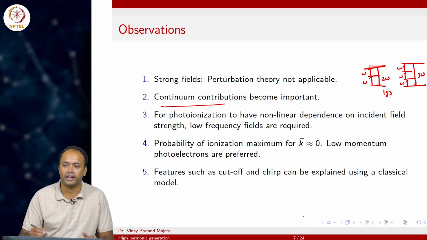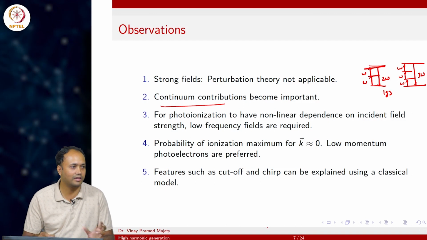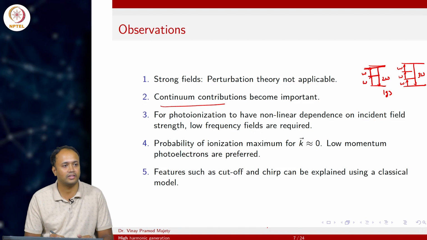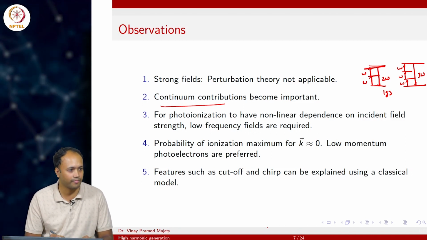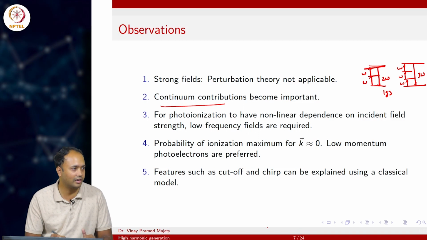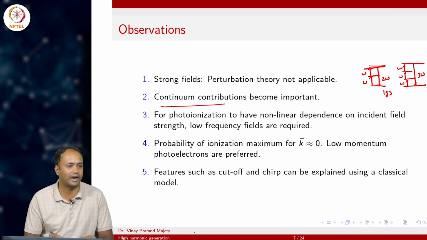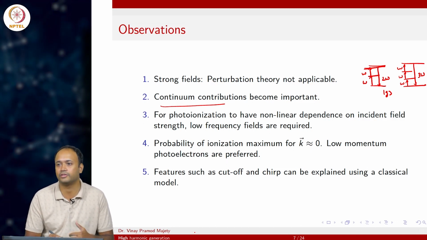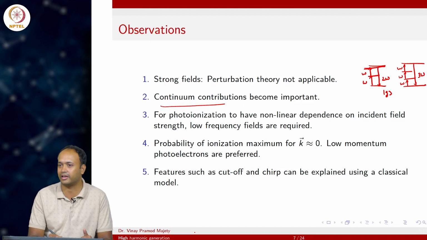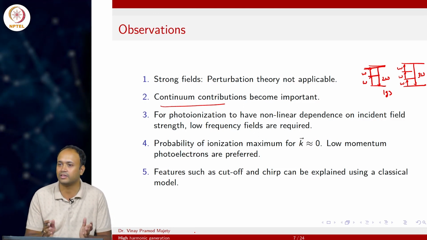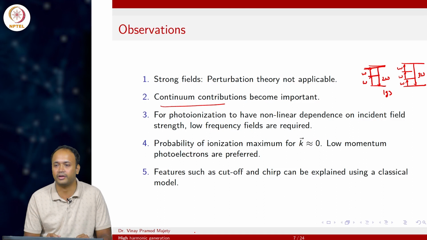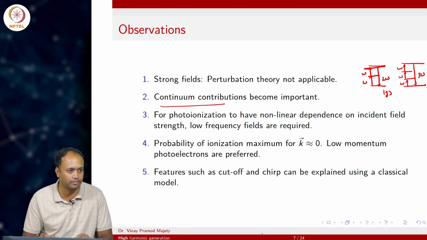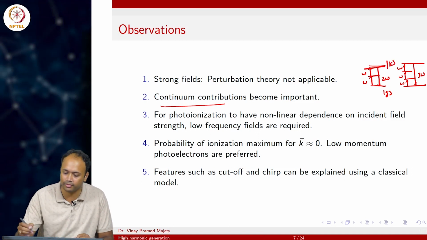Now if I want to photoionize a typical atom, this is now coming to the numbers that the universe has provided, then I need to pick some low frequency fields which fall in the near infrared regime. Also, that is the kind of lasers that we have, the kind of crystals that we have managed to master. If I want a titanium sapphire laser, it is going to give you emission in the near infrared regime. So therefore, we try to create a multi-photon ionization process instead of a multi-photon absorption process, where the final state is a continuum state.